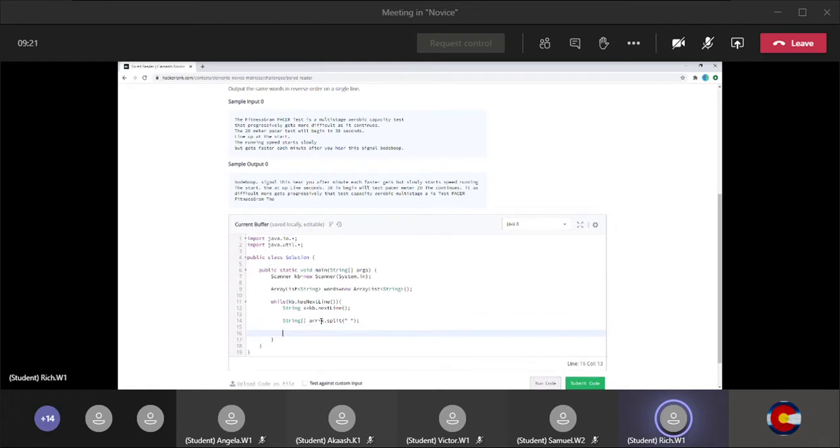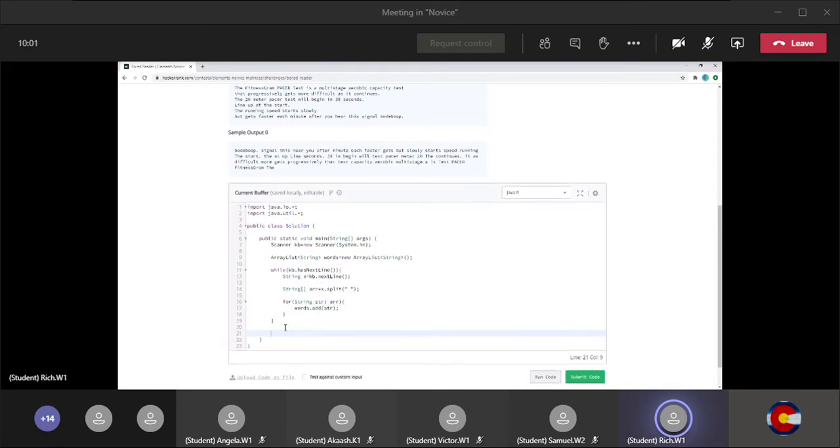Now all that we have left to do is add it to our array list so that we can have a continuous running memory of exactly which position the words are in. So we can do, for every string in the array R, we add the string to our array list. So words.add str. Now we're going to add every word in each line into our array list, which is why we need this for loop, because we take each word from the array and put it into the array list.